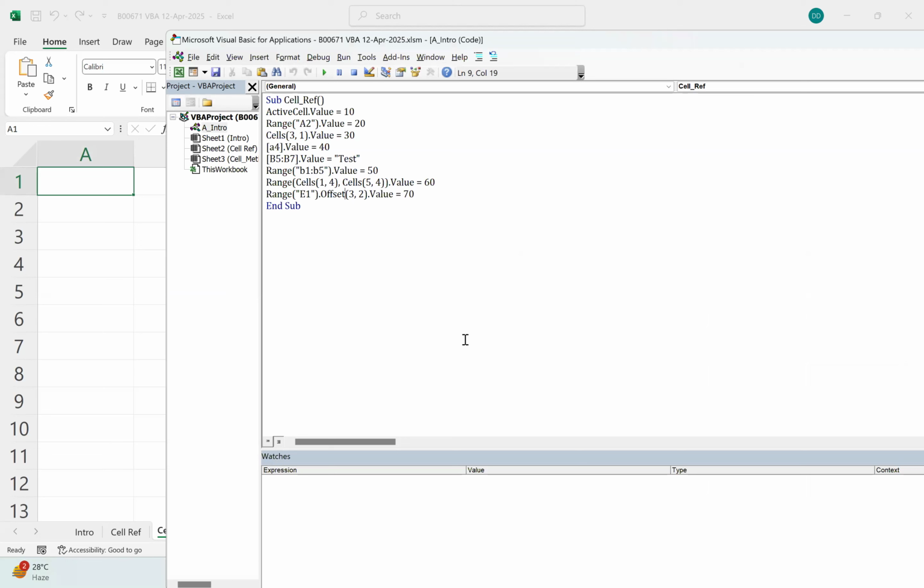So I'm writing a macro name: Sub cell_methods_properties is my macro name. When you are giving the macro name, give some meaningful name so that by using the macro name we can identify what kind of code we have there.